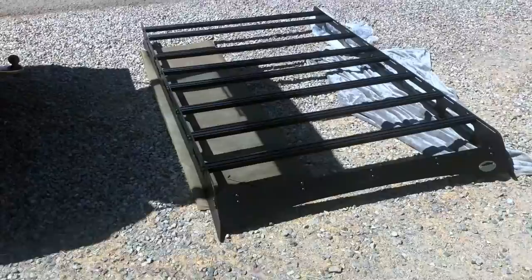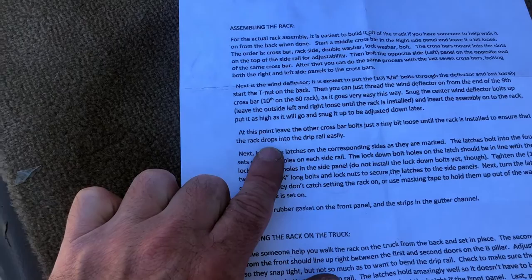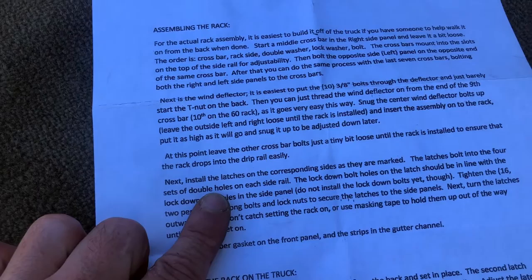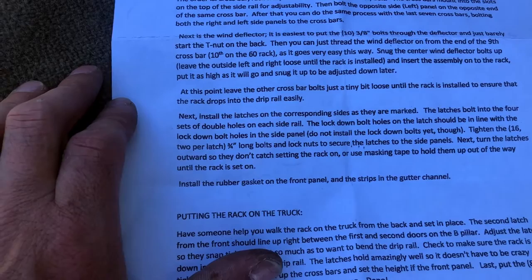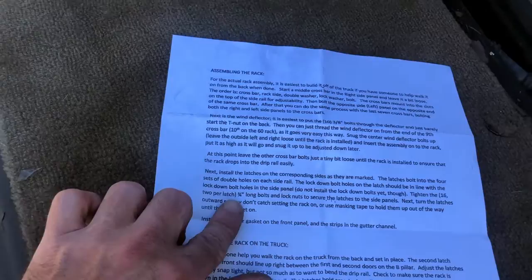All right. So the next step should be to walk it up and put it on top of the roof. And this is only able to be done if you have somebody else with you, right? Next, it says install the latches on the corresponding sides as they are marked. Okay. All right, so next is latches, and then it's going to be the rubber. So let's look.